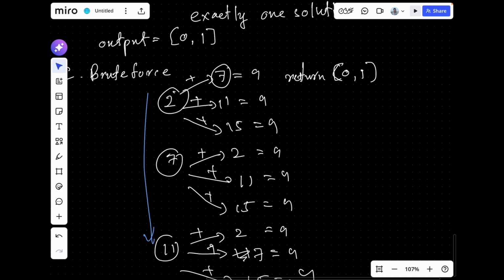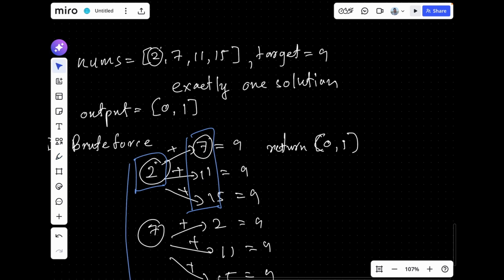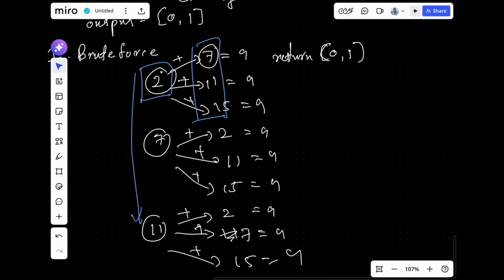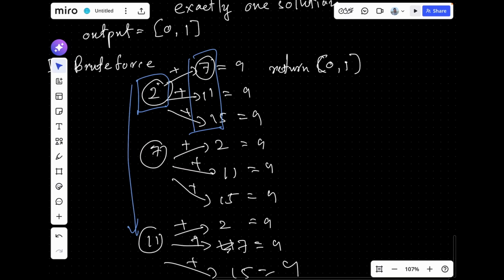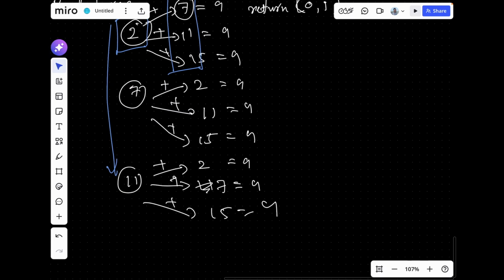And the other loop that we need is, in each of those iterations, again we need to loop through the rest of the numbers in this array. So we need two loops: one loop to walk through the main number, and the loop inside that to iterate through the rest of the numbers.